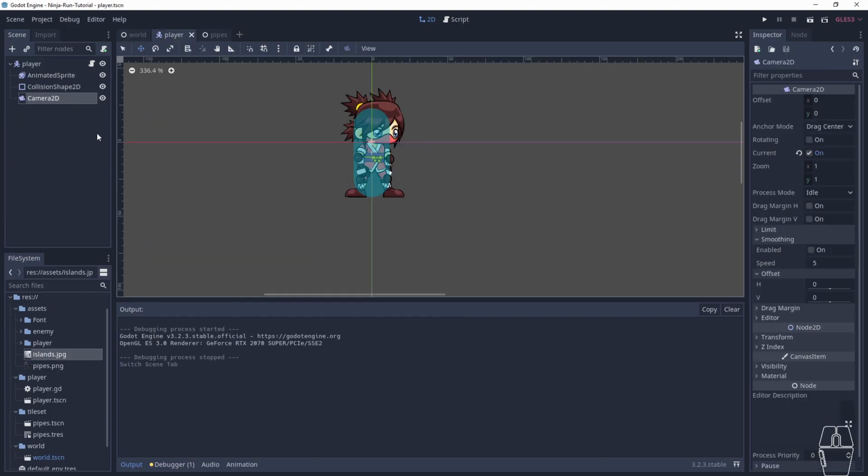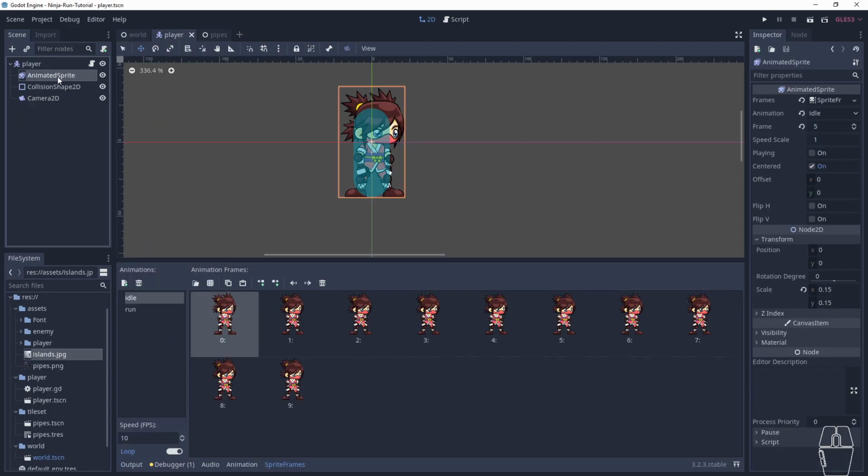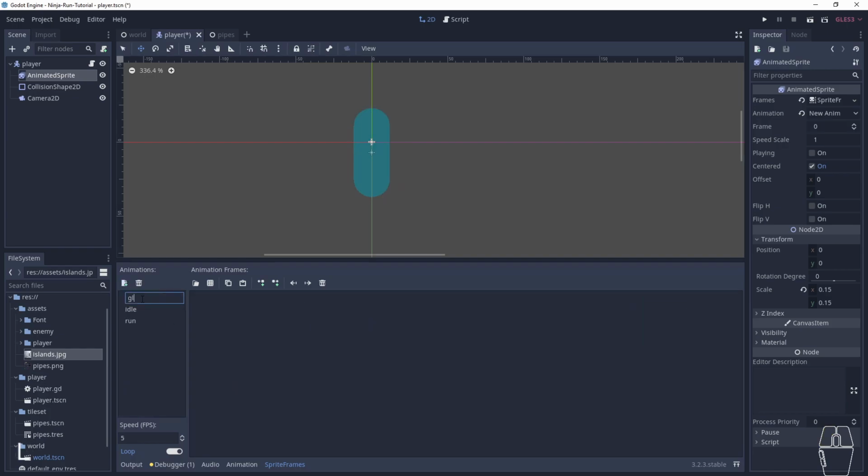So let's go to our player and add some additional animations that we can use, like glide and also maybe jump. And I also add that animation, right?